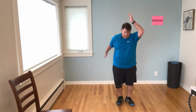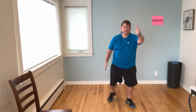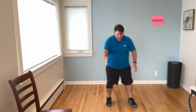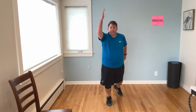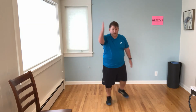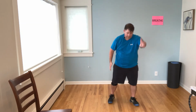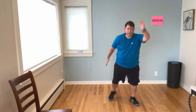All right. Let's go forward and back. A little reverse toe tap here. Elbows are straight, and I'm just kind of hinging forward slightly. So we're getting a little bit of endurance on the muscles, and then heart and lungs are working. Less than 10 seconds. Keep strong. Remember, good posture and breathing.